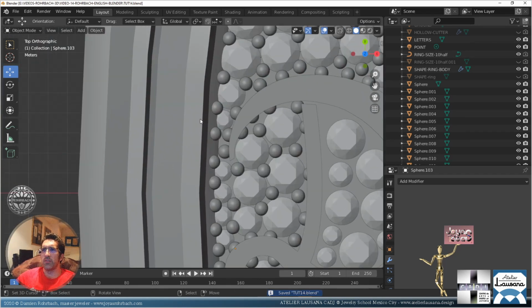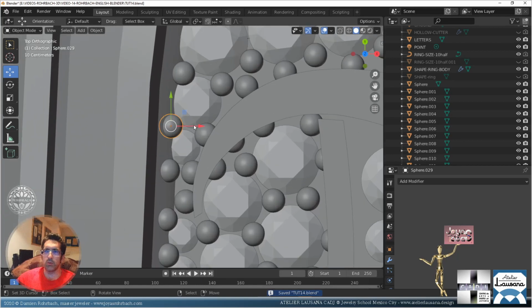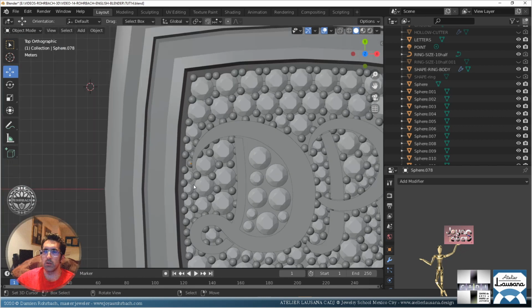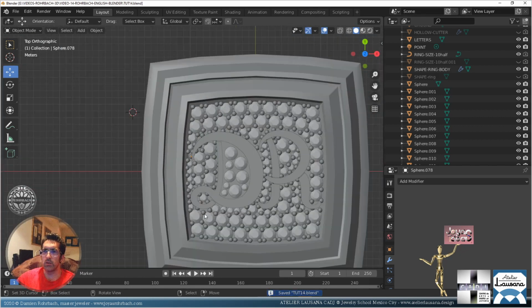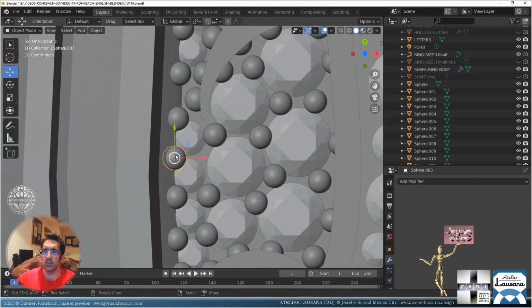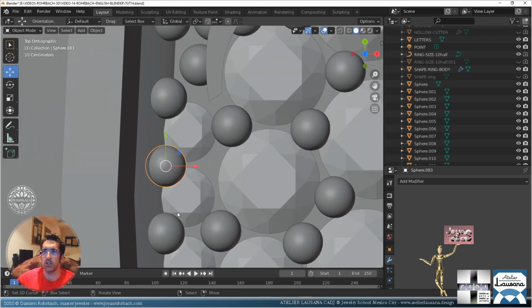Checking the left side, so this one is too much on the outside here. Checking always that it follows the shape of the ring on the edges.